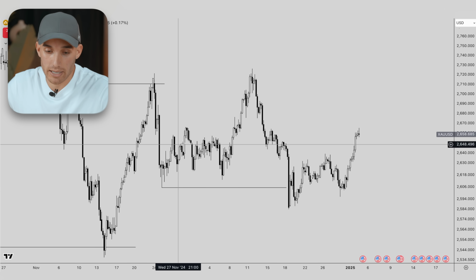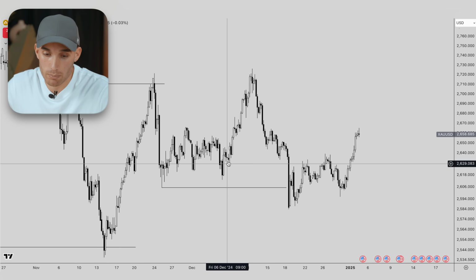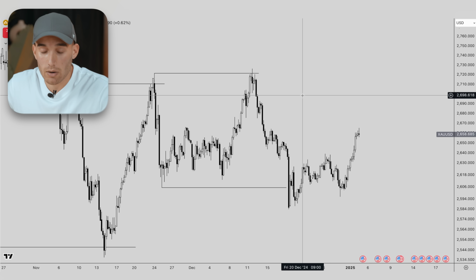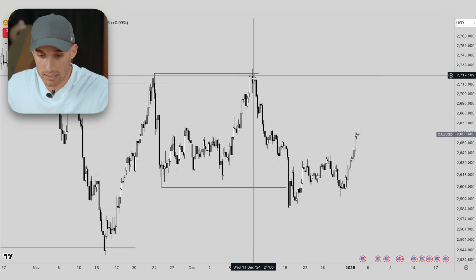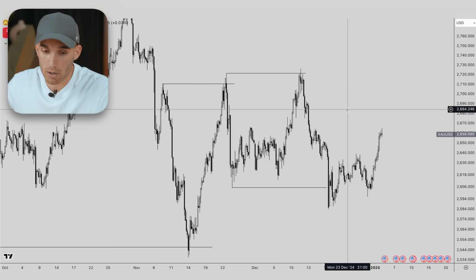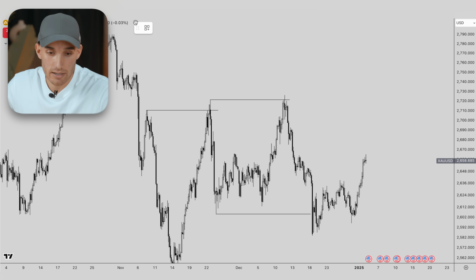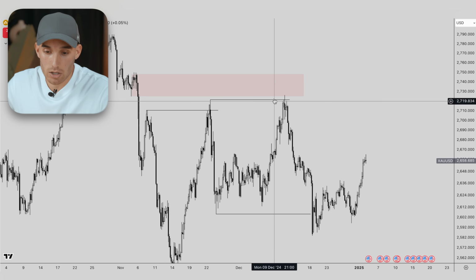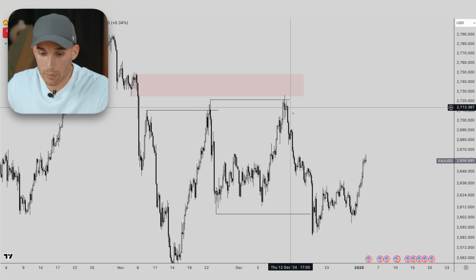After we print this low again, come back and respect it, and look, we move bullish to the upside and we take out highs once again. Now we have to ask ourselves, why is this important? Once we take out this high, this induces buyers into the market. And look to the left-hand side. If I mark out this whole area we are tapping into, look how we stabbed right into it and we get a reaction to the downside.